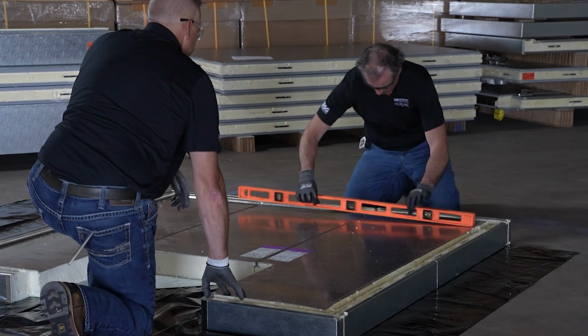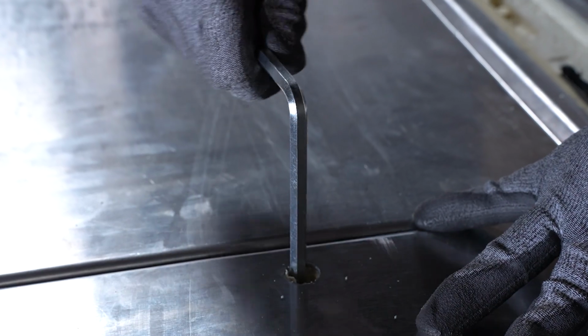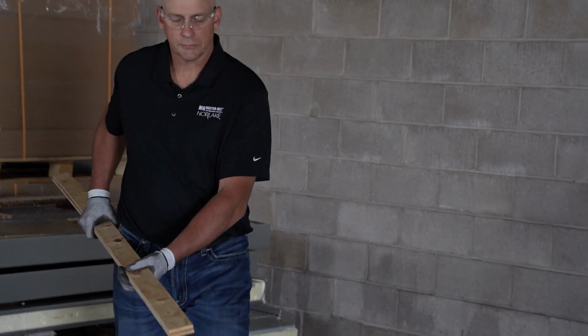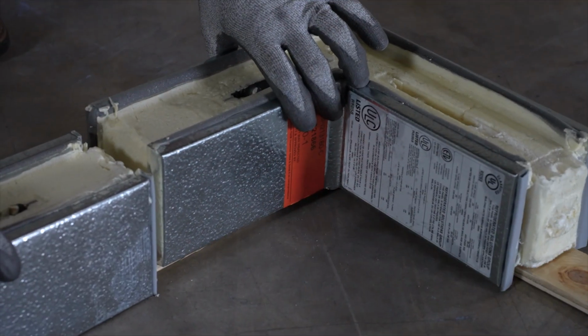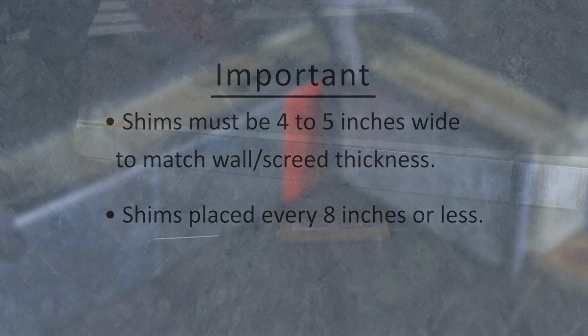Continue laying additional floor panels, leveling as you go before camming the panels together. For walk-ins without a floor, panels must be attached to screeds supplied with your walk-in. Just like a with-floor walk-in, if the existing surface is not level, shims must be placed under the screeds or wall panels. The shims used must be 4 or 5 inches wide to match the thickness of the wall panels or the screeds, and must be placed every 8 inches or less.